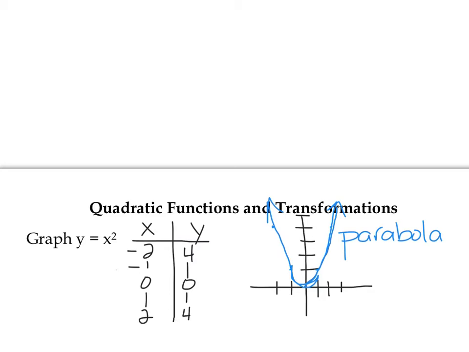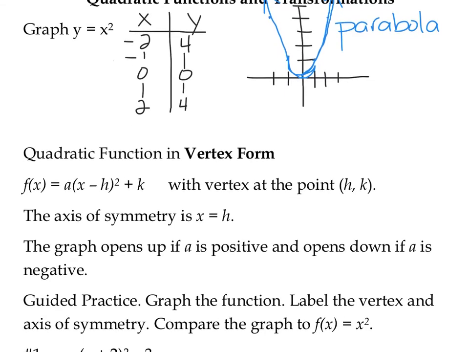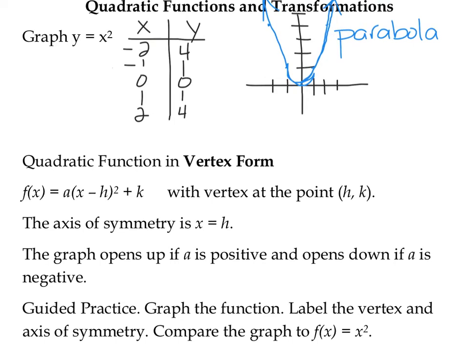So let's look a little bit at what the equation could look like and what the particular elements of a quadratic function are. In vertex form, and that's the form we're going to look at here, equations in vertex form look like this. Right up here we had just an x squared. Well, we could have other things going on with that x squared side of the equation. We can have an h and a k value, which are the coordinates for the vertex. This point right here, the bottom of the U or the top of the U if it was one that was opening down, is called the vertex of the graph. Similar to how we saw absolute values, and their graphs had a vertex.